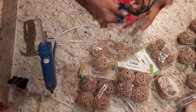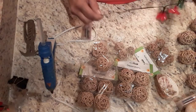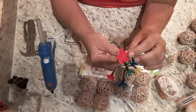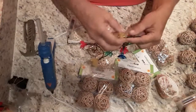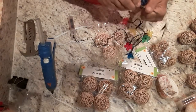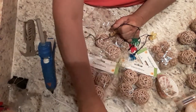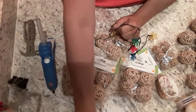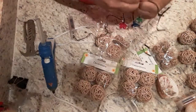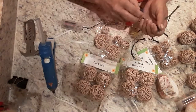So, to get started, I'm going to unwrap the lights. And I'm going to be removing the little flower petals off of them. These right here. And they're very easy to remove. They just pop off. So I'm going to be popping all those off. And I'm not going to throw these away. I'm going to figure out what to do with these little things so we don't waste them. So I'll have a little project with that probably later on. Oh goodness, this one's tough. There we go.